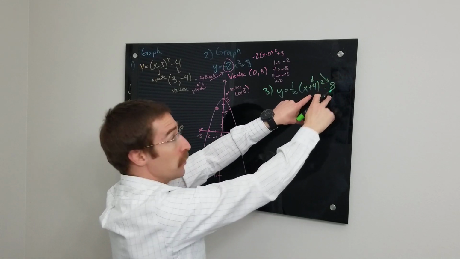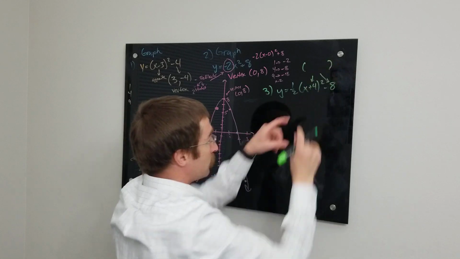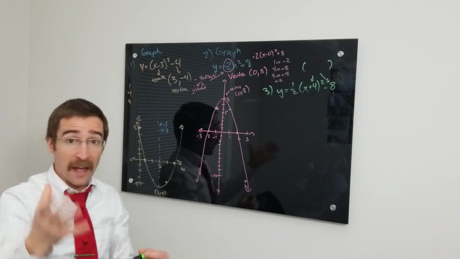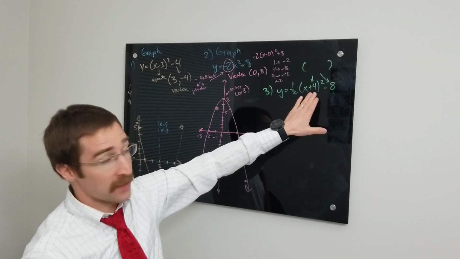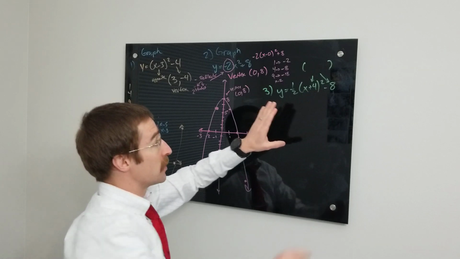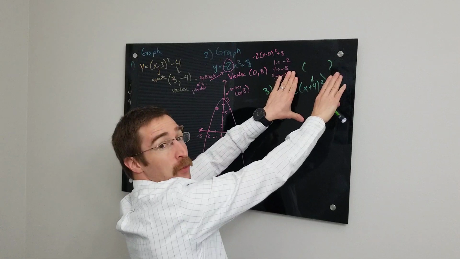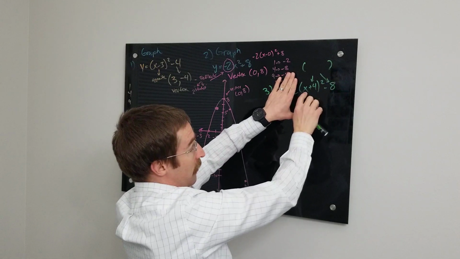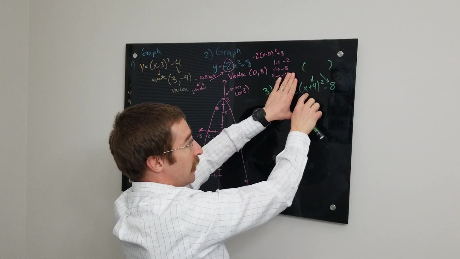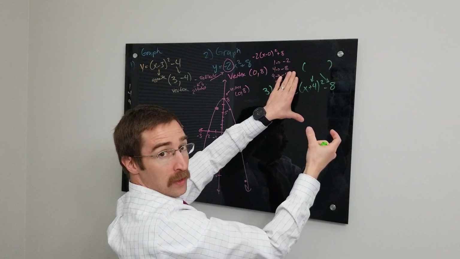We have both of those. And remember, the x number of the vertex is going to be the opposite of what's going on here with the x. In other words, if I want to make this 0 squared, I would need to go negative 4 plus 4 to get a 0 in there. If I put a negative 4 in for x, negative 4 plus 4 is 0.